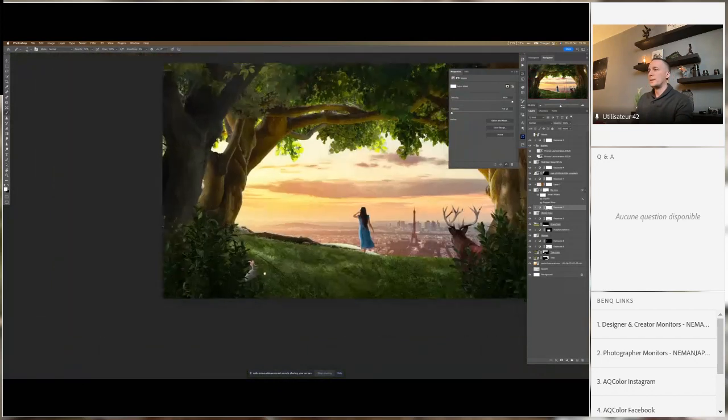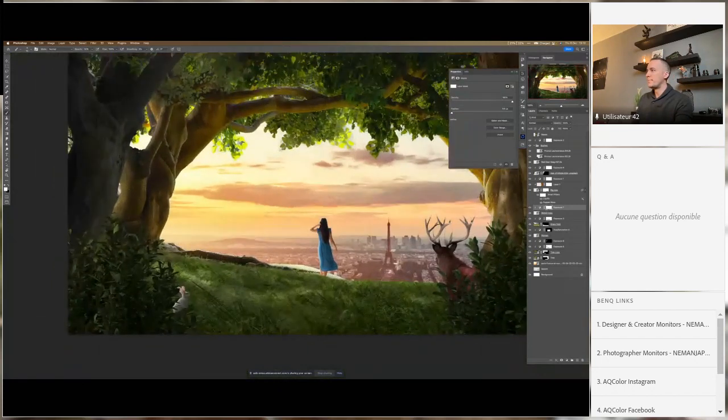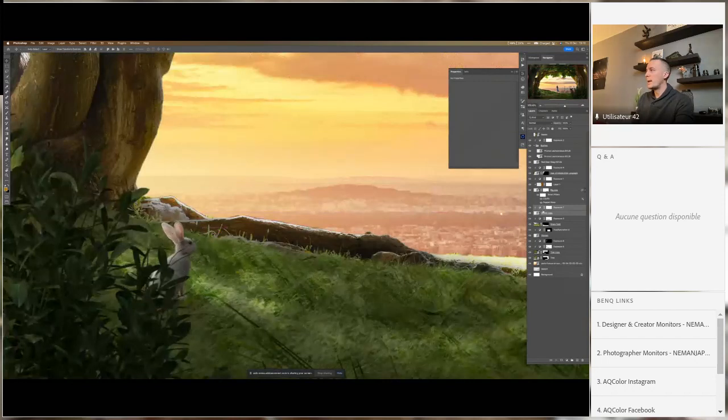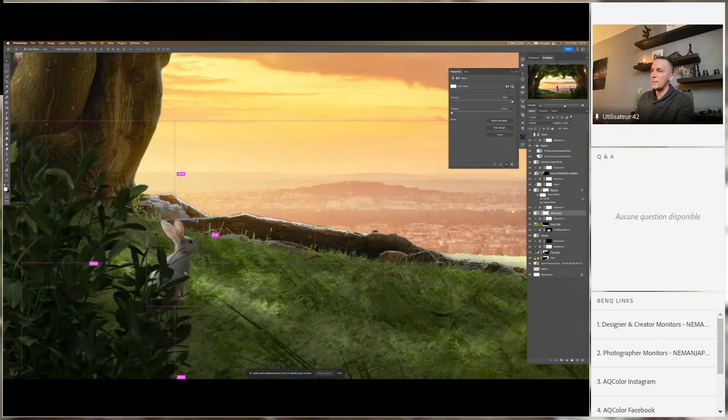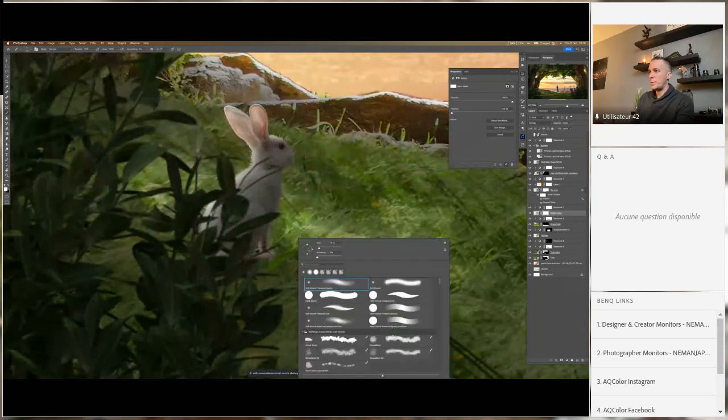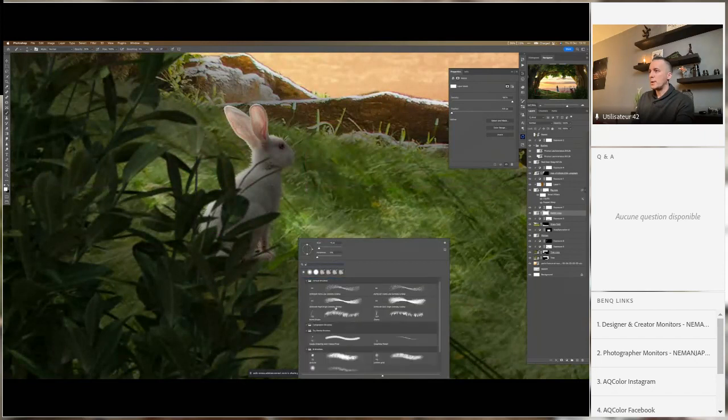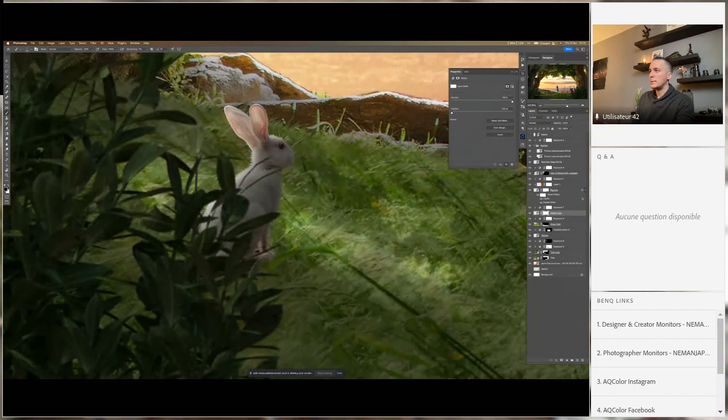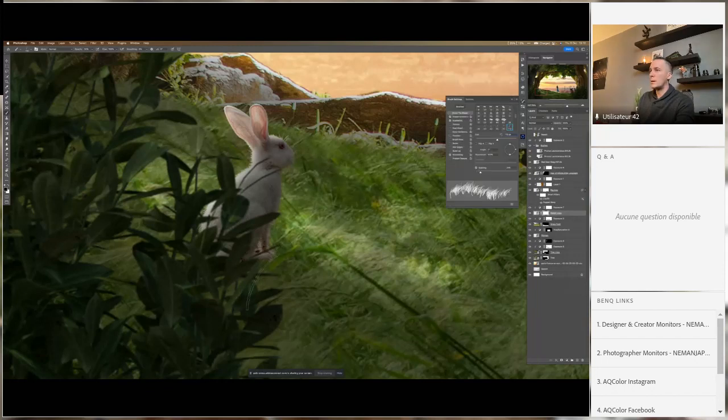Okay, so the rabbit is cool, but now see the rabbit is maybe on the wrong spot. Maybe I want the rabbit here because of the light rays. See, like a poof. And also the rabbit needs to have a layer mask and a brush that will go grass. That will make the rabbit look more in the grass. So again, we need to fix. Transfer color off 100%. See, and we are introducing a little bit of the grass here, and it's beautiful.